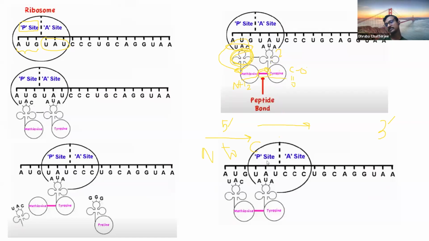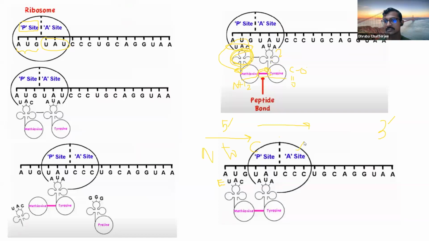Now you can see that the ribosome has moved one step, and one step means one codon. So this empty tRNA, which doesn't have methionine anymore, is now present on the E site of the ribosome. That is the exit site, where it comes out of the ribosome. It is released into the cytosol so that the amino acid tRNA synthetases are again able to bind this empty tRNA and load a methionine on the neck, on the 3' CCA of the acceptor stem.